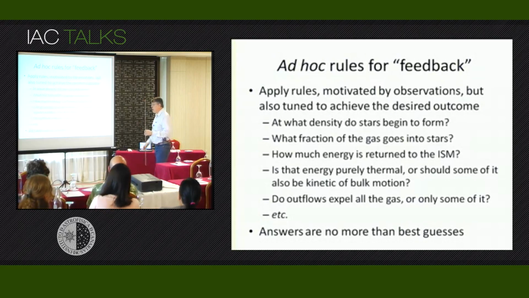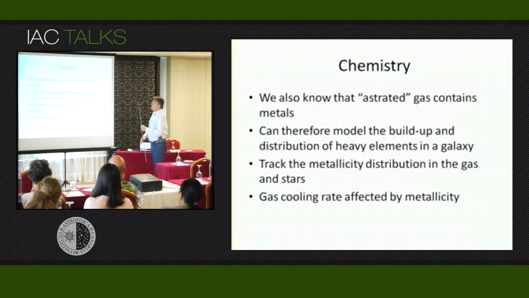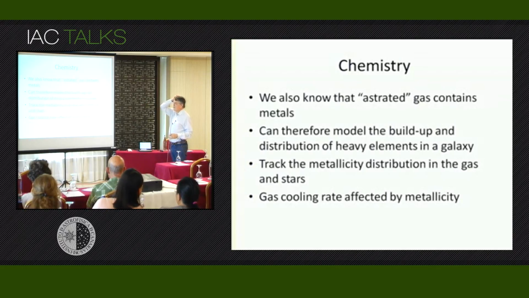And then if you have a whole burst of supernovae in some part of the galaxy, then the simulations show that you get outflows. And we do see outflows in high redshift galaxies and even in M82. I think it's M82, right? You see these outflows from a burst of star formation. But how much gas should you put into that outflow? How much of it stays in the disk? We don't know. And the answers to all these questions and many more are just best guesses. And these things have to be guessed at in order to run a simulation.